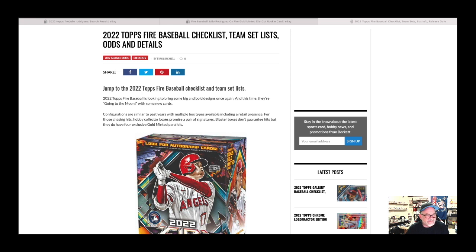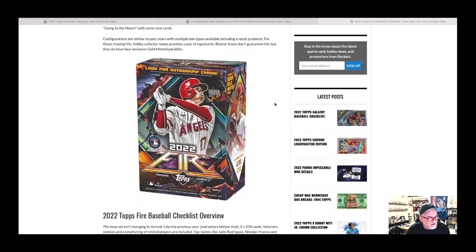And this is a product here. It's a fun product, awesome, cool cards, lower end, so it's not going to break your bank account to pick up a box or a blaster or whatever. The singles are pretty reasonable to pick up. And I saw some browsing around on eBay that I think are absolutely cool. What I'm talking about is 2022 Topps Fire.